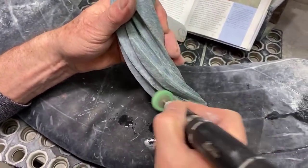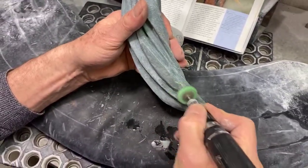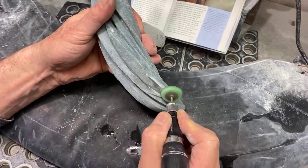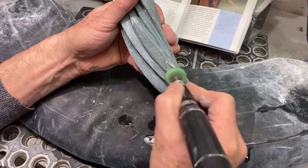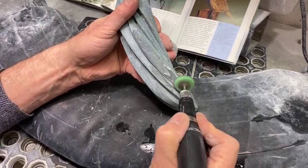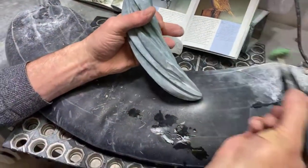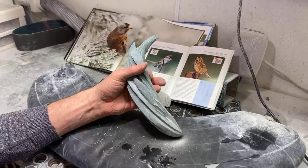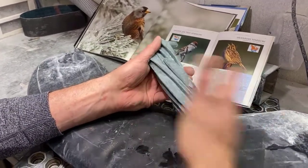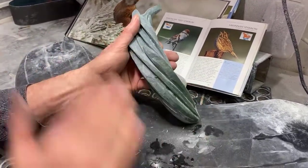I'm not using water, but I would normally use water, and it'll wash away all the dust and so on. All right, so I'm going to sand it probably 4 different times with different grits, and then I'm going to polish it pretty much all in the same way. I'll use a bigger tool first and then the smaller one, and eventually work it down. Now, if we have a little moisture here, I can show you what it's going to be like.